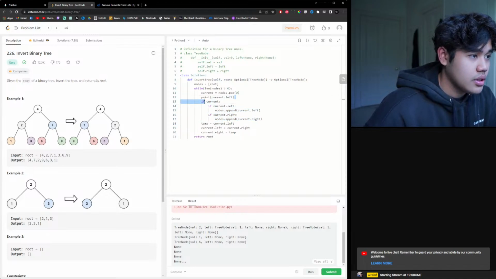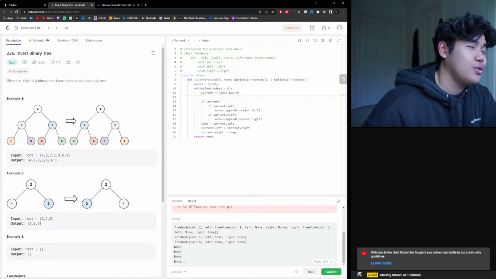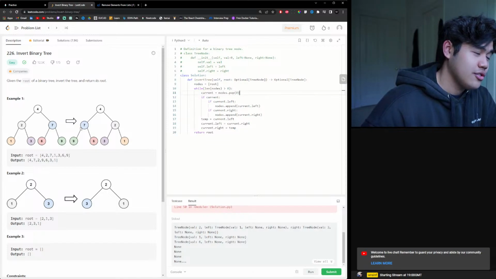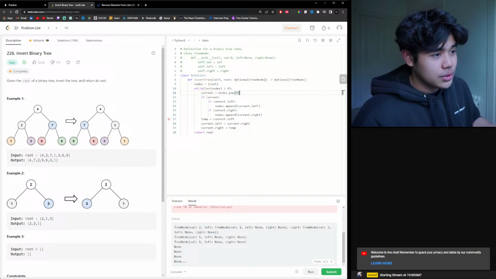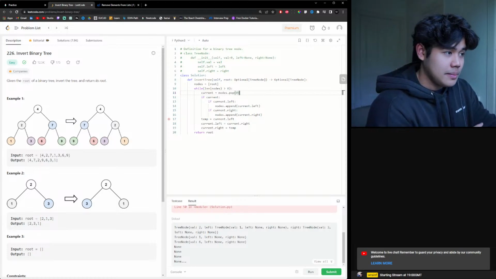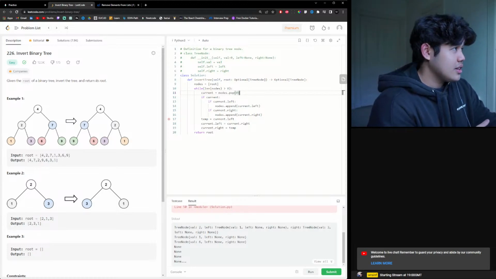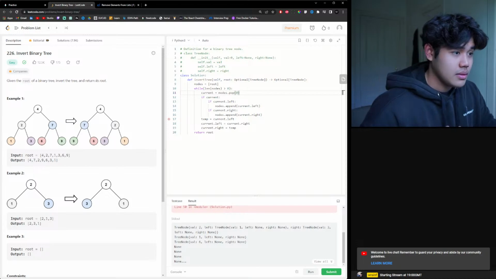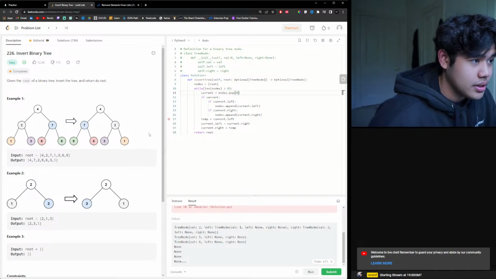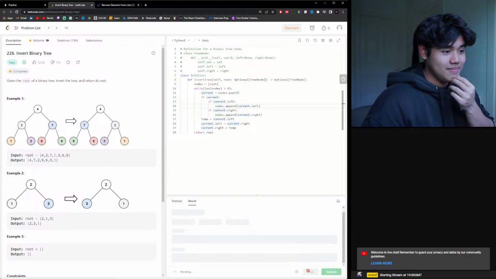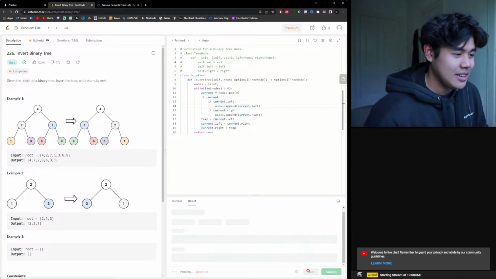And that should work. Because what was happening was that it was fine for the first few, but once you reach these leaf nodes and they have a left of none type, that's when it became an issue. So yeah, I think so anyway. All right, hopefully that works now. Maybe.